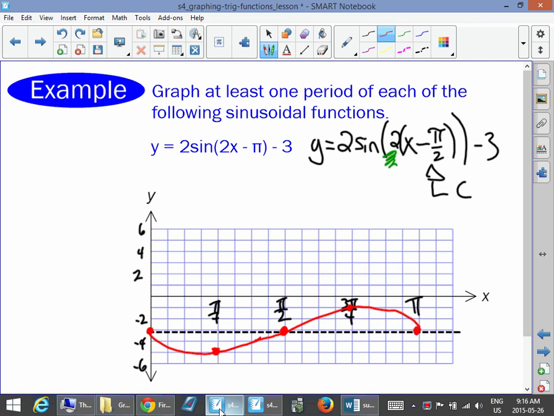Okay, so we've got the A of 2, the amplitude of 2, so the graph goes 2 units above and below that dotted axis line for the vertical axis. We've got the B of 2 that shortens the period to pi instead of 2 pi. We've got that pi over 2, which shifts the graph pi over 2 units to the right, or half of this period to the right. And we have the -3, which gives us that vertical starting point, or the vertical middle of the graph, being at -3. So again, understand the order here.